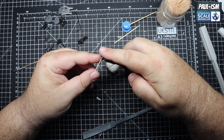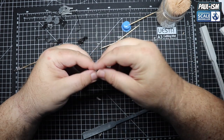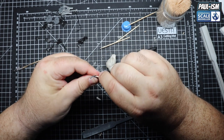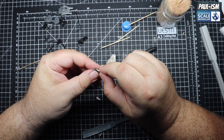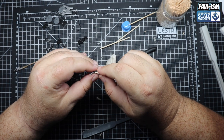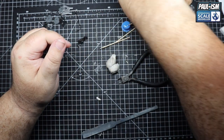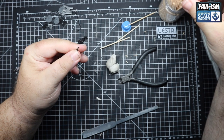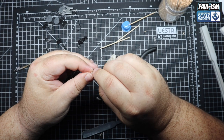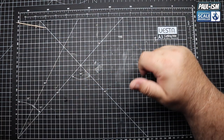Now, anything that doesn't necessarily have a hole may have a locating point, like this front part off the engine. So there's not quite a hole there, but there is a little tiny locating point. If we cut the very tip of the cocktail stick off, gently push it in and twist it, it will grab a hold of that part really nicely with enough pressure to safely paint it, and it'll be easy to remove later on. Now, parts like this, anything again half round, we can use the cocktail stick again, slide it down till it grips, and there we go, job done, nice and easy.